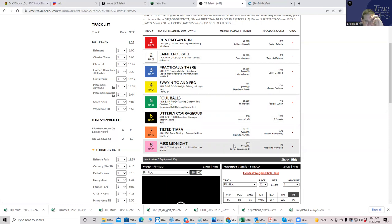So it's not as if the 6 and the 8 are locks, and I still would actually use the first-time starters here, the 1, the 2, and the 5, if I'm going to use those first-race long shots. Because it's like DFS. It's not just picking the right horse, it's picking the right best overall bet. I would use those 3 long shots in the first race and probably use most of these. But let's say you play the first race and you lose, I wouldn't use the first-time starters to start off new bets, maybe. And we'll get to that in later races on the card.